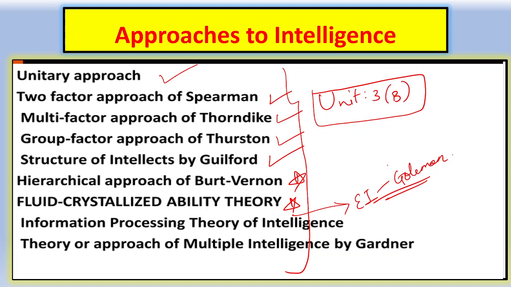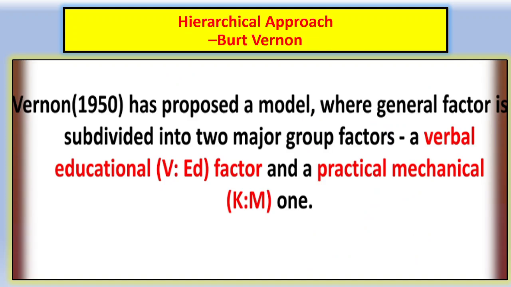Otherwise, what will happen if you do not have concept clarity and you jump directly to the previous years' questions? Then it will be very difficult for you to solve those questions, because first concept comes and then solving of MCQs comes. So I am here to clear your concept about each and every thing in Paper 2 Education, and slowly and steadily we will move towards MCQs. Today we are going to study these theories, and then we are also going to understand two more theories: Gardner's multiple intelligence and the information processing theory of intelligence. So let's start with today's session.